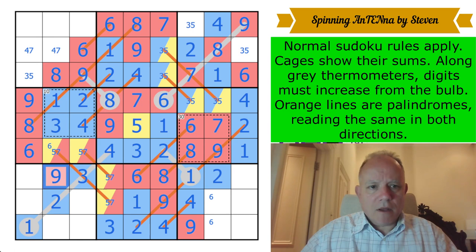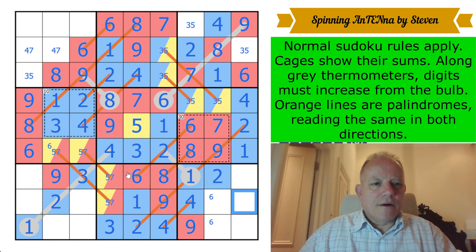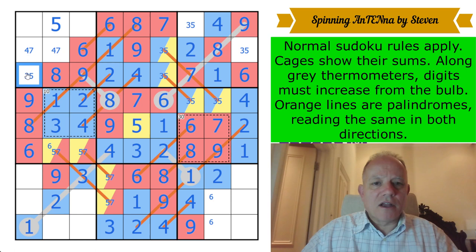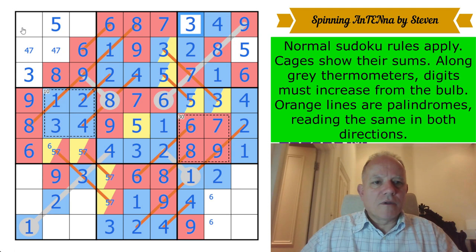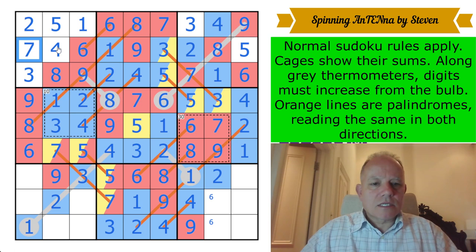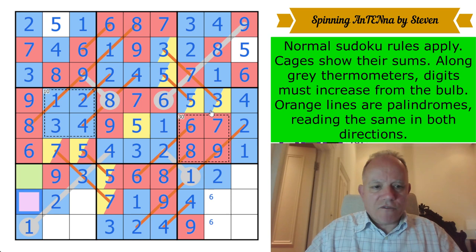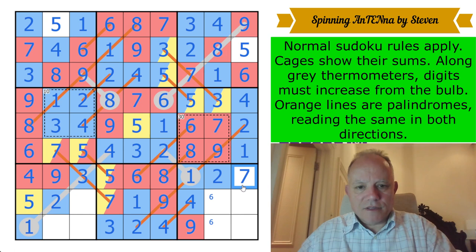This is 3 or 5 and that's a pair, so this must be a 2 — that's very useful, that's blue. This is a 4/7 pair, which is a blue/red pair. This is 3 or 5 — a pair in the column — so this is a 9. We get a 9 here as well. Now what else? This is a naked single — it sees 6, 8, 7, 4, 9 in the row and 1, 3, 2 in the column, so that's a 5. That's going to fix all our 3/5 pairs in the top half. In fact that's the only place we've got those fives, so that is perfect.